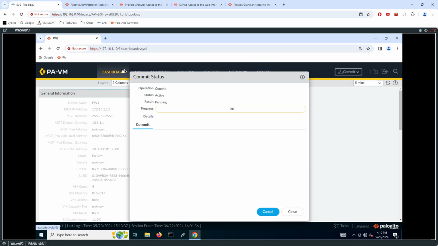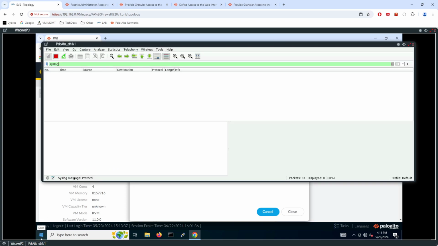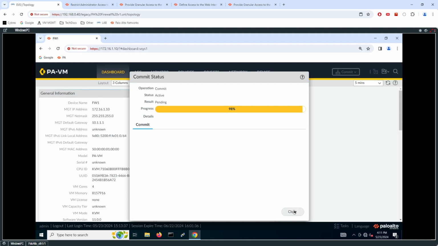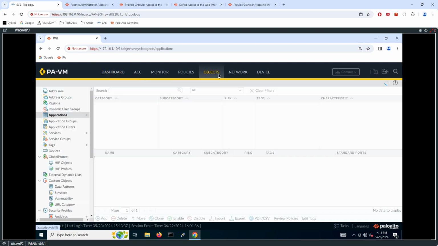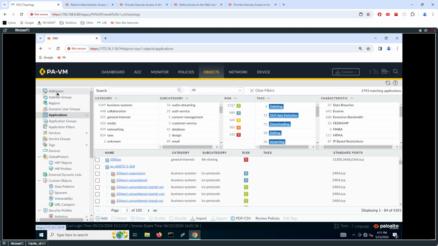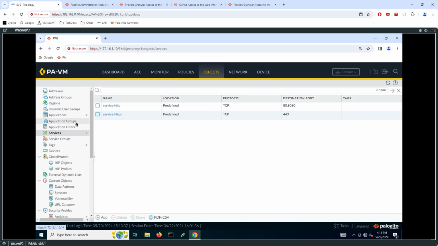Now let's go back to the dashboard tab. Okay, so let's just wait for it to finish the policy push. Okay, so no messages, no syslog so far. Okay, let's close this window and let's switch to objects, and then from applications to addresses and maybe also services.